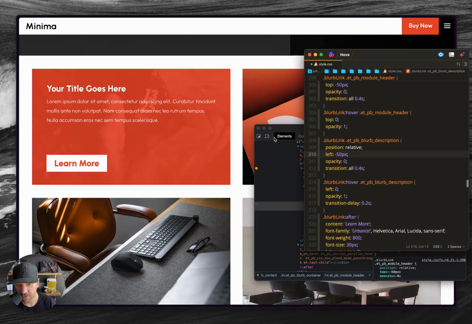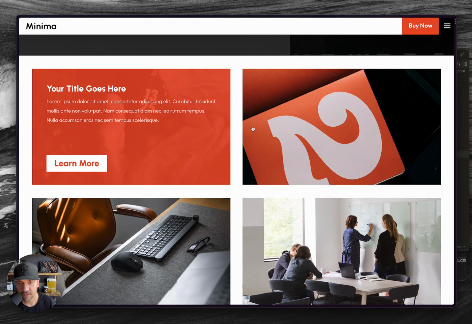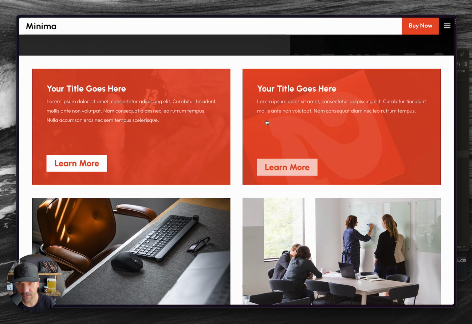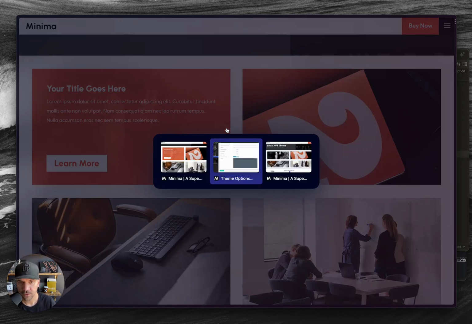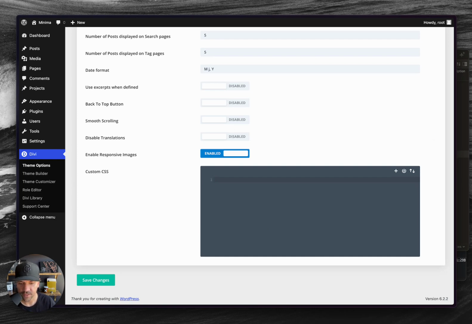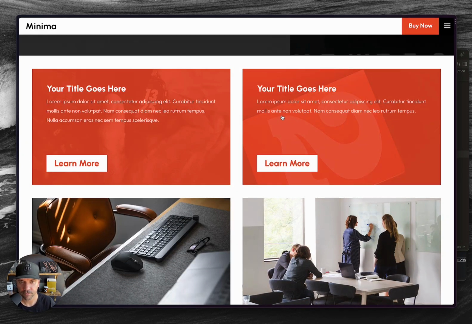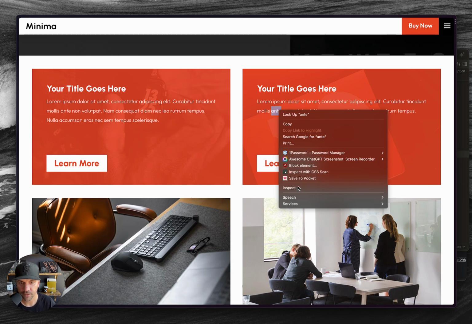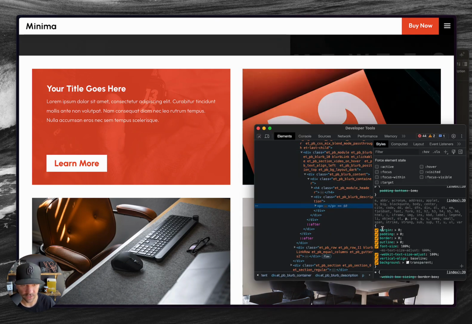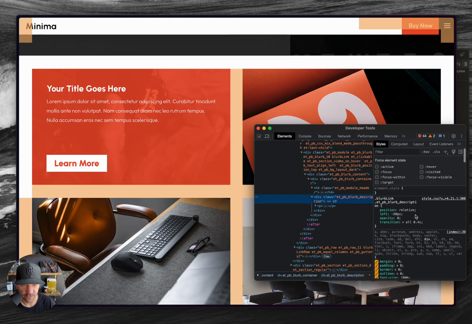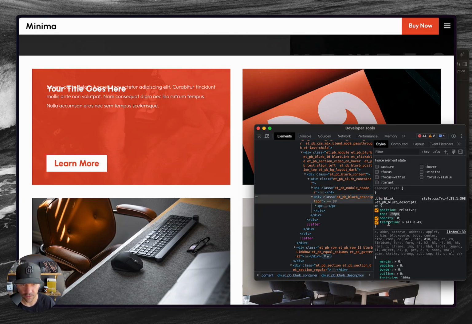Same thing with the description. It starts out and comes in from the left. So you could change these to come down from, for example, let me grab this instead of description. Instead of coming in from the left, let's say it came from the top as well.